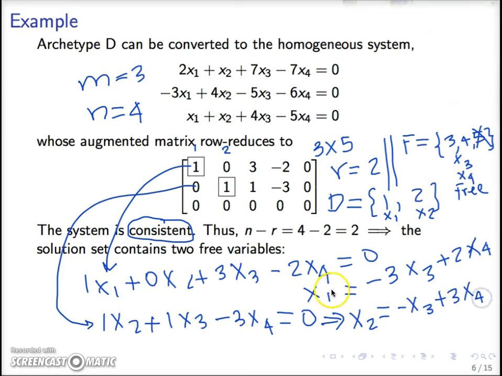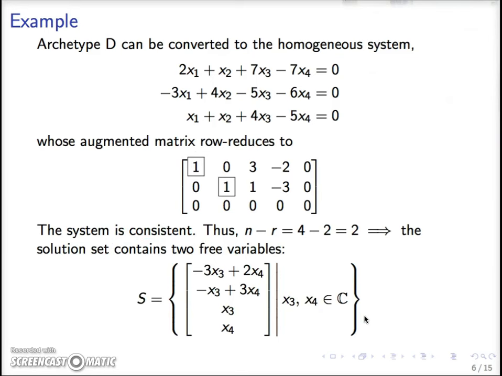So we have an expression for x1, another expression for x2, and we can substitute that into the vector containing x1, x2, x3, and x4, in such a manner that x3 and x4 are on their own as the free variables, and we have expressions substituting the first entry and the second entry of the vector. So this notation will be the solution set. x3 and x4 are allowed to take any possible values in the complex plane. x3 and x4 are assumed to be complex, and this denotes the solution set for this homogeneous system of equations.